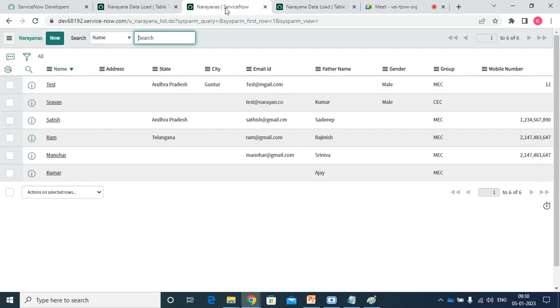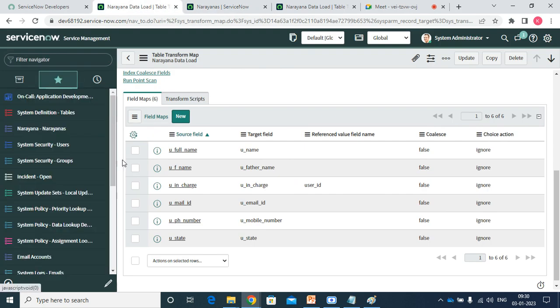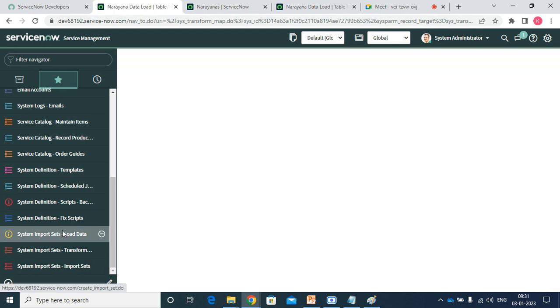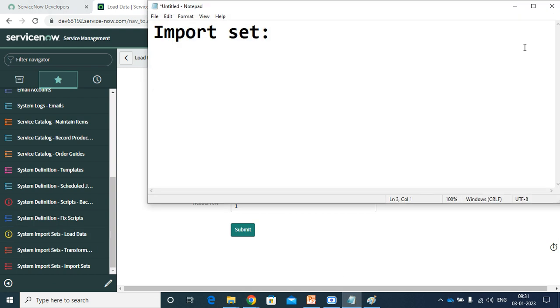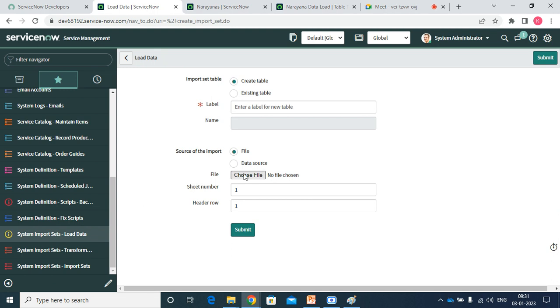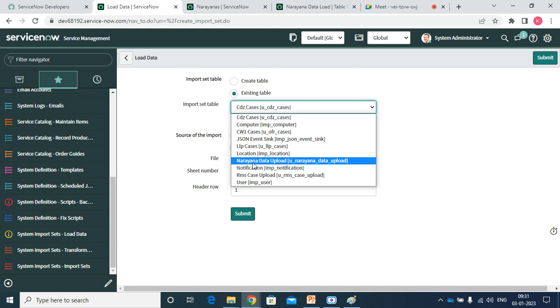So that we can do the same thing. Now again I'm just going to the data load. If we already have an existing table, we just open the table. What is our table?